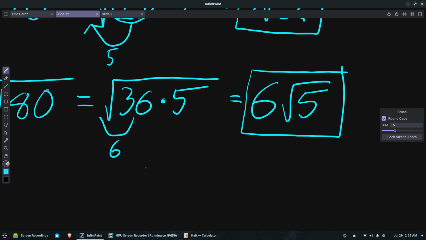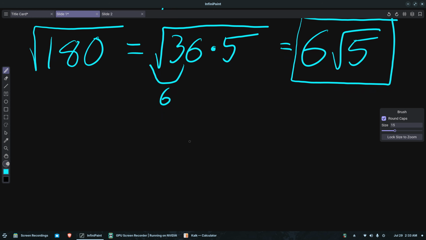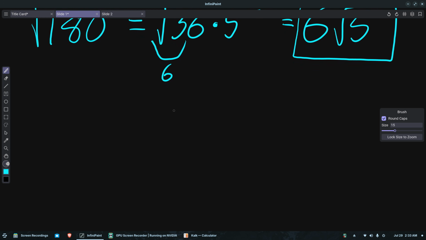Now sometimes you'll be given examples of this that can be a little more complex. So let's say we had 4 root 75. How would we simplify this? Well, again, we would try to factor out the largest possible perfect square that we could from the radical first, or perhaps I should say the radicand. In that case, that would be 25.